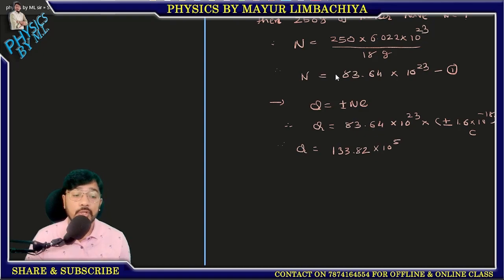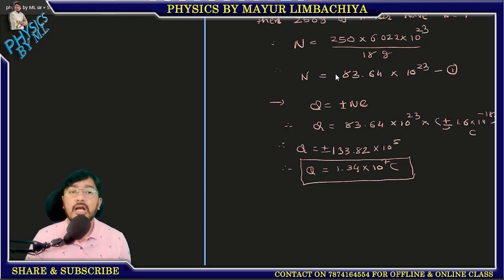Okay. So now can I write like this? Q is equal to 1.34 into 10 raised to, if I go to the left hand side, I have to increase the value by 2. Fine. So it will be 7 coulomb. So dear students, this is the charge present. And I forgot to write plus or minus because both are present here. Plus or minus 1.34 into 10 raised to the power 7 coulomb.